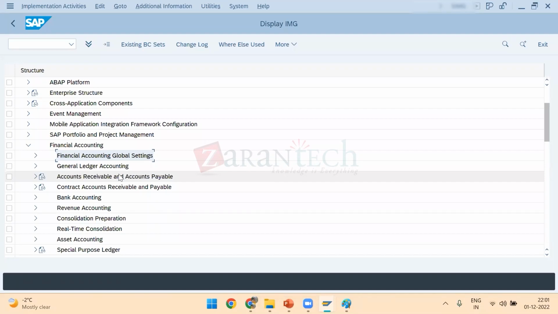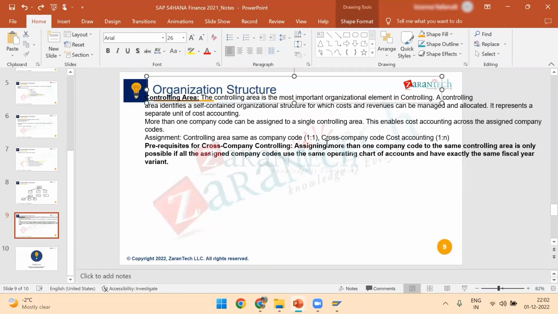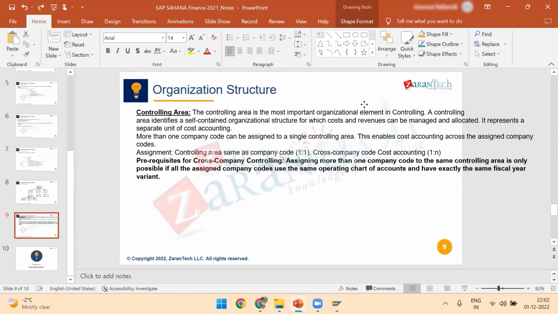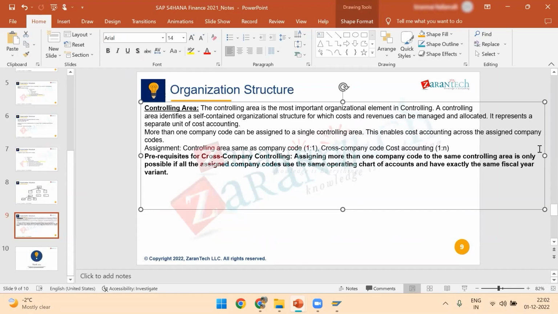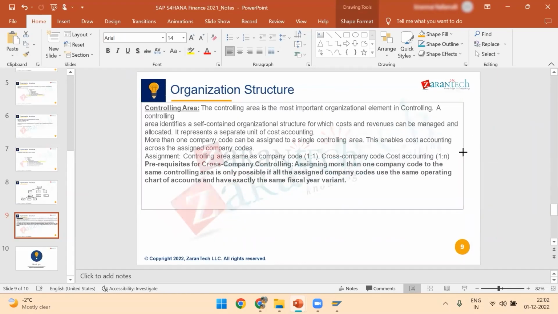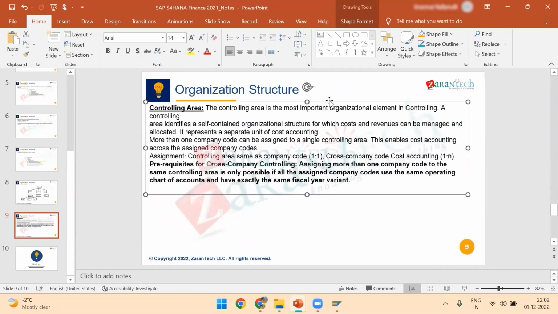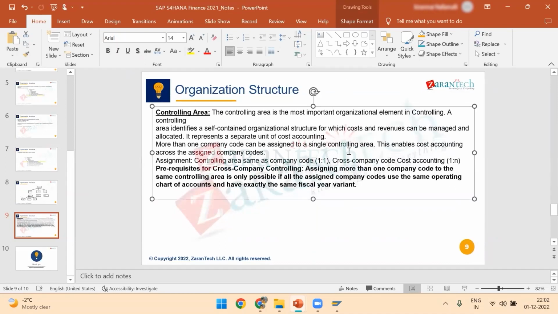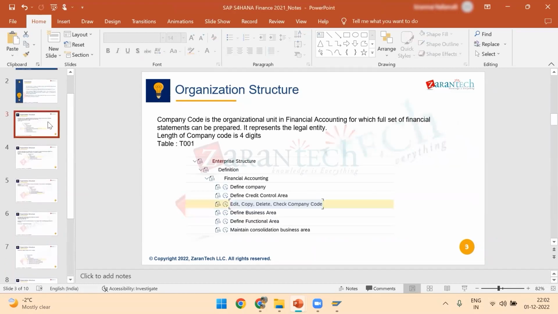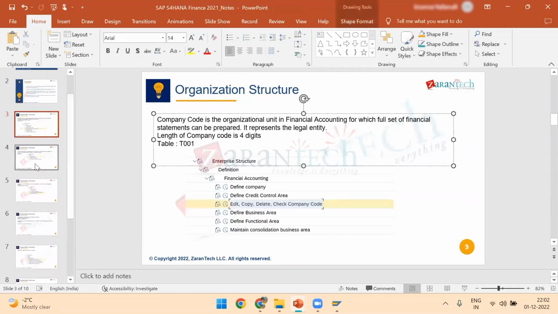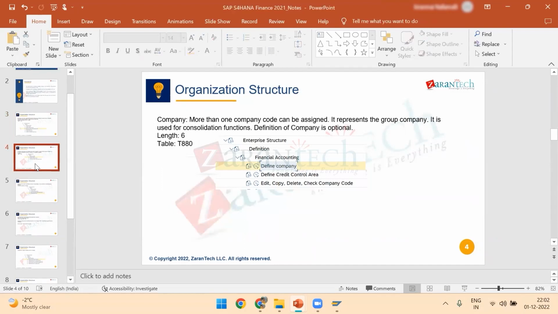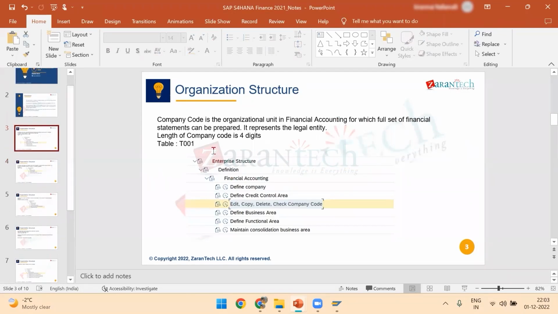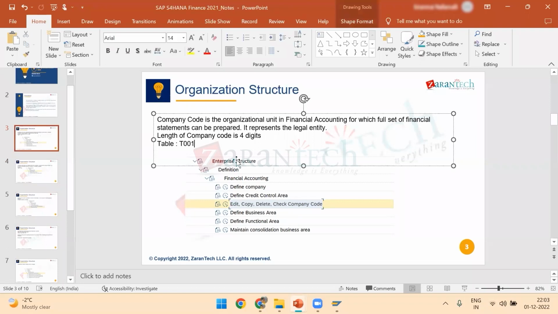Yeah, thank you. One request, in this presentation that you are going to upload, can you put in somewhere the T code for opening the company table, T001? Yeah, T001, company code. And the T code for opening that table. Okay. Yeah, SE16N, right?